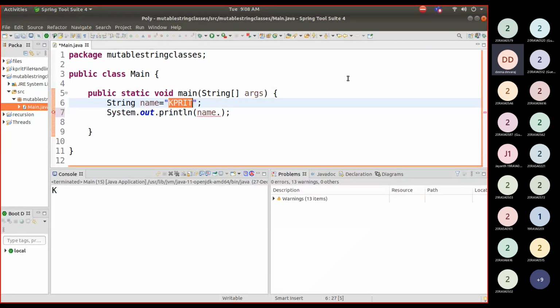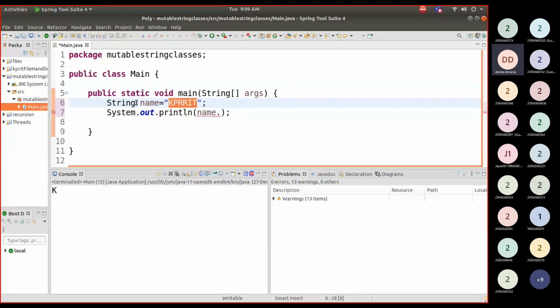It's one object created in the string constant pool. Imagine in between KPRIT I want to put something. Maybe your college name has changed, and now it is KPRRIT. There is one R extra that you want in this string.